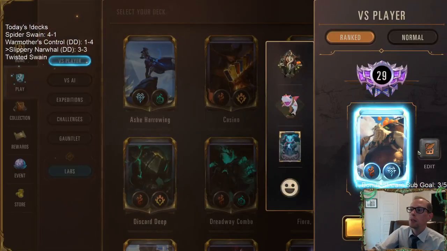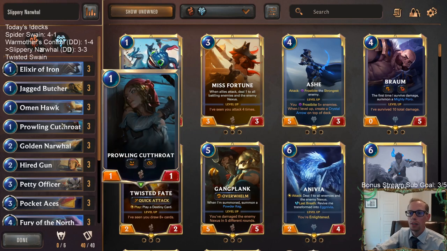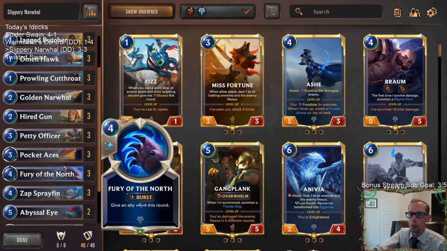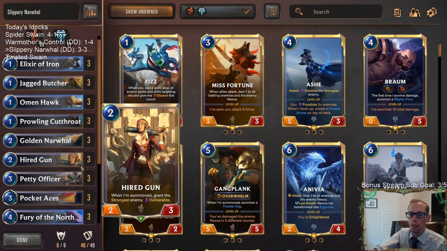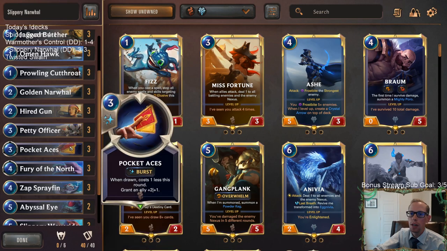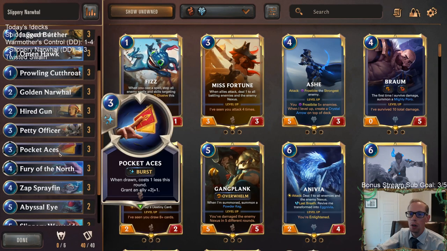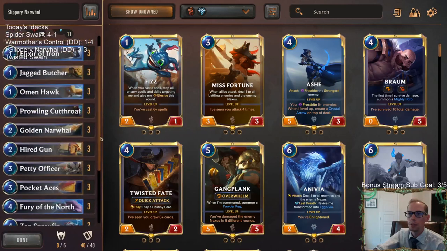I think I like the Cutthroat more than Warning Shot. There's a lot of times where we just needed any elusive body, especially with all these pump spells with your Pocket Aces, your Fury of the North, your Battle Fury. I like that. And with your Zap Sprayfin, you don't really want to Zap Sprayfin and draw a Warning Shot. You'd much rather draw Pocket Aces or Elixir of Iron. So now with taking out Warning Shot, Zap Sprayfin always gives you Pocket Aces or Elixir of Iron. So it always gives you protection or pump. That's pretty nice.